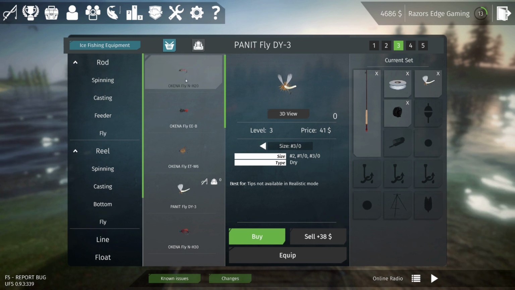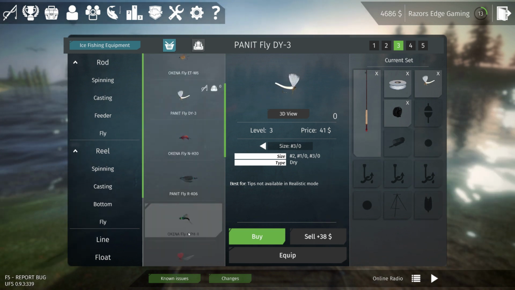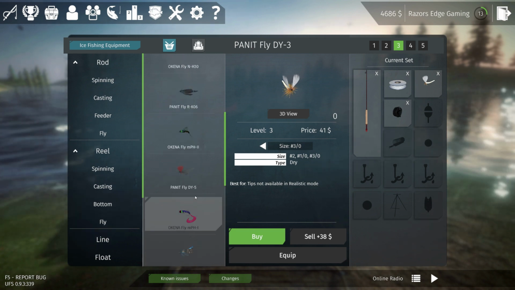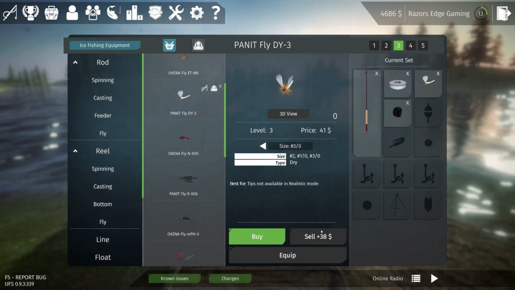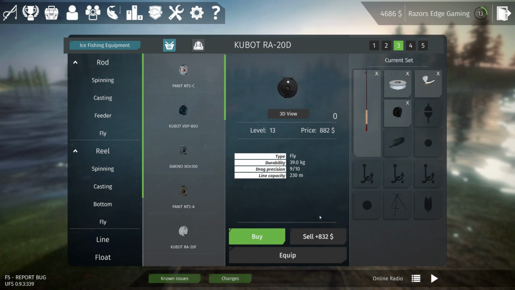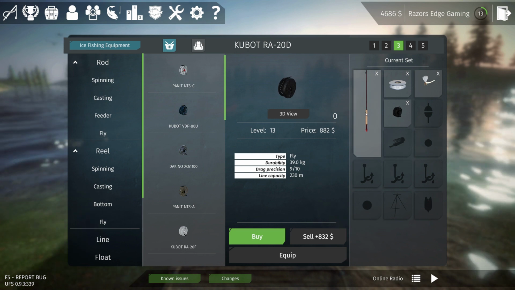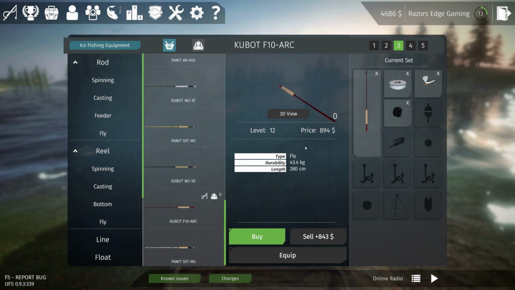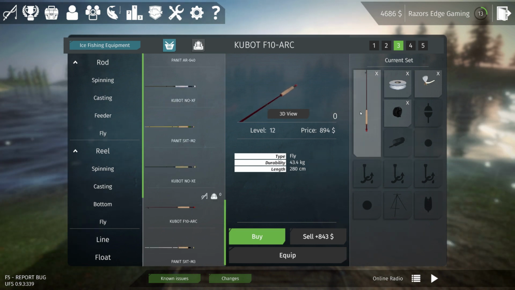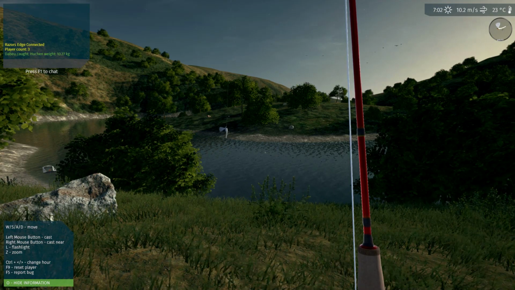So we can change that. If you look here, here's the different fly modes. But I found the Xander hitting that pretty good, so we'll go ahead and use that. You do need to have a reel. So I've got the level 13 one. And then obviously the pole. So let's hop in and let's do some fishing.